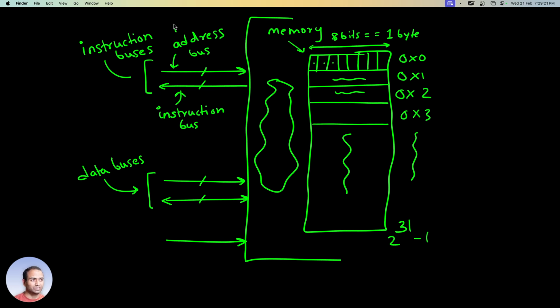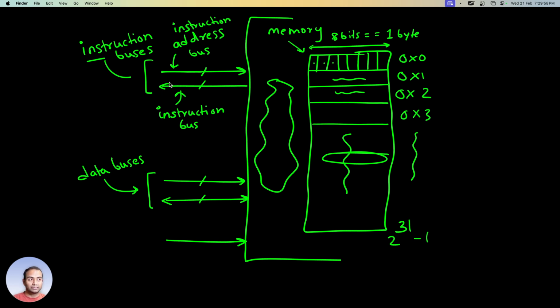Okay, and we can actually say this is the instruction address bus. Recall that a CPU requires instructions to follow and execute a program, and those instructions are also saved in the memory. So there is a dedicated set of buses in our model, wherein the CPU sends the address and the memory takes in that address. Whatever happens to be at that address is then sent back on the instruction bus, right?